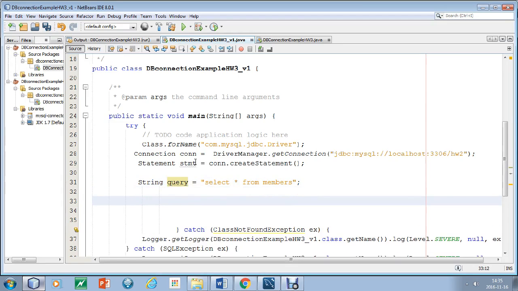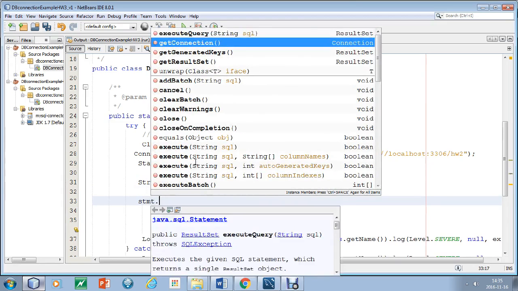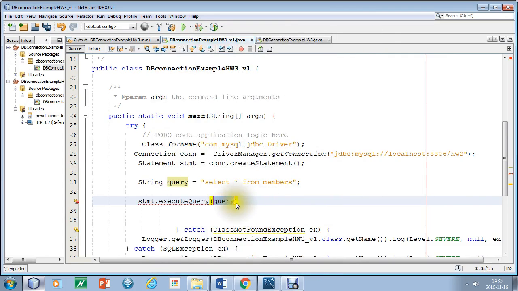Now I'm going to execute the query. So use the statement object dot executeQuery, and I'm passing the parameter, the query string. Semicolon. That done. Clear? This is going to return me a result set, because when it executes this query, it will return all the member records. By default, that collection is called a result set. It will return your result set object, a pointer to the collection.